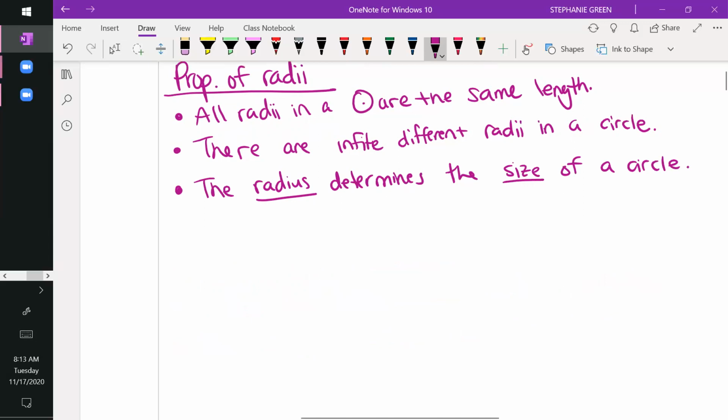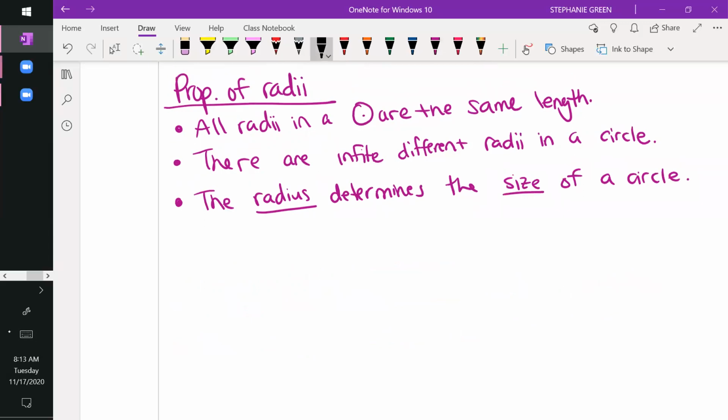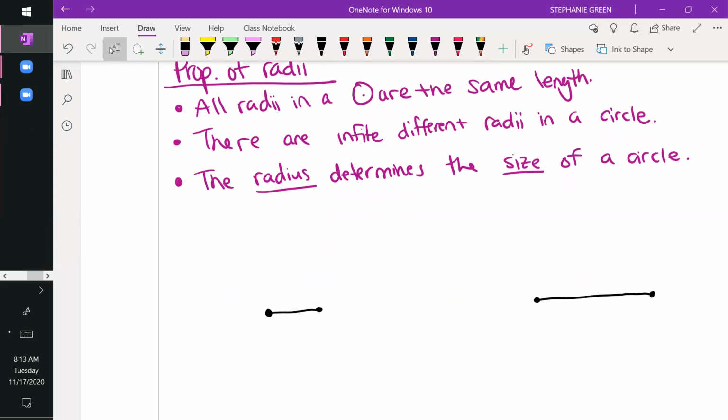So I can go ahead here down below and I can draw two different sized segments. As you can see, the segment on the right is longer than the segment on the left. Now, what if these two segments were both radii? Which circle would be bigger? Well, the circle with the bigger radius should be bigger, correct? Let's go ahead and draw it and find out. If you have a compass, use a compass. So I'm going to try to draw this nicely.